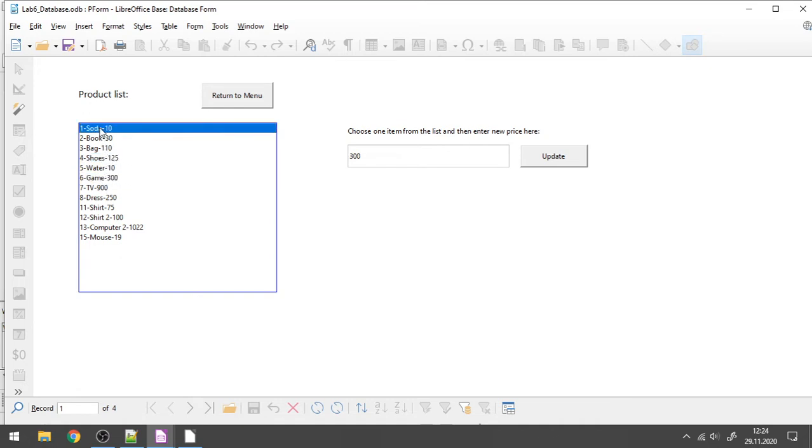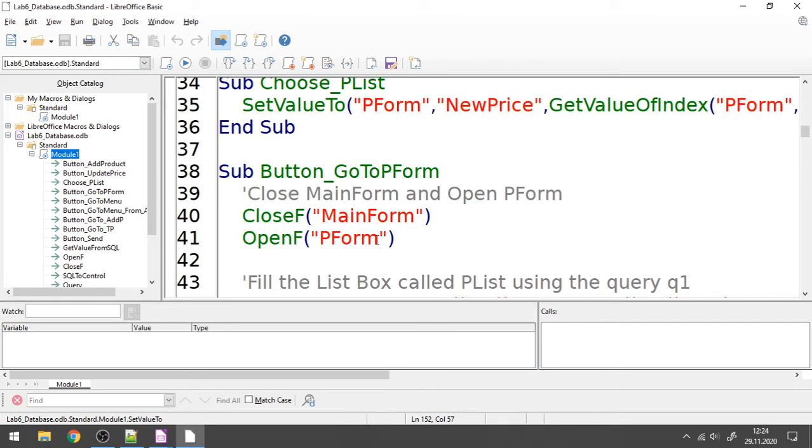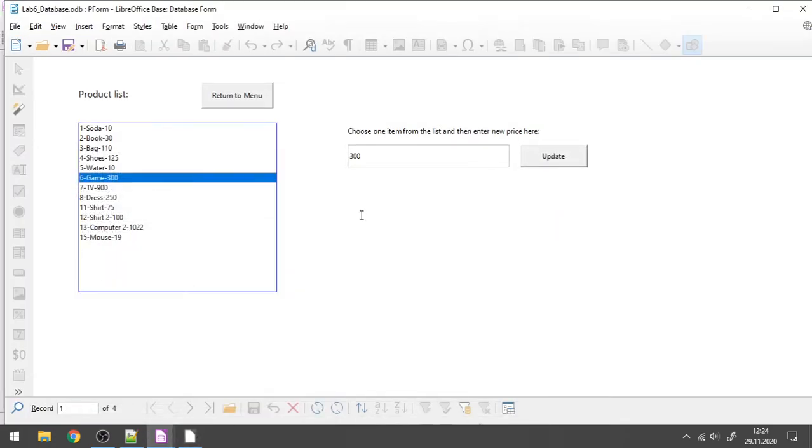But if I would like to show multiple things, we were combining this into just one string, and whenever I need to get one of these fields, we were using this function.